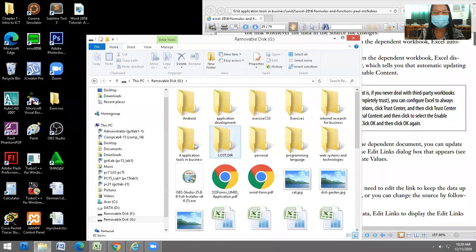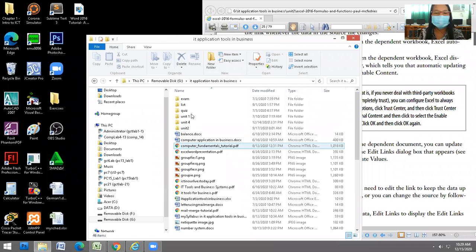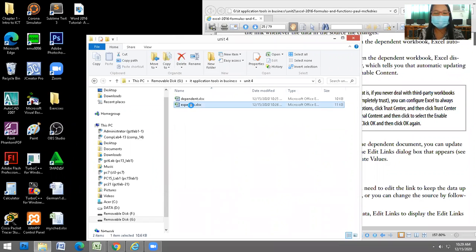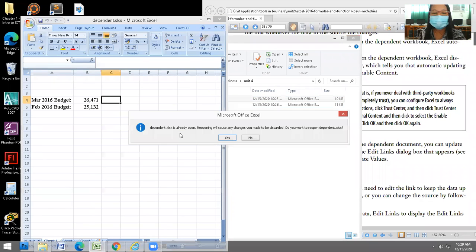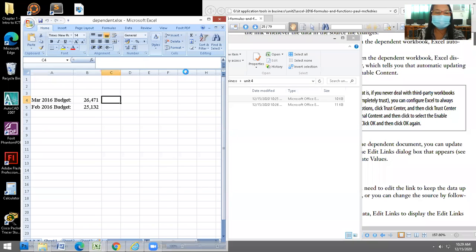So, halimbawa, imbes na expenses, binago ko. Then save. Ngayon ang tanong, ano mangyayari sa dependent document na to?